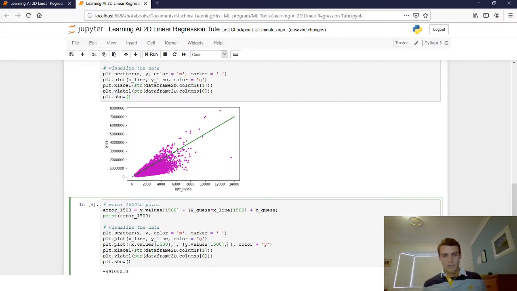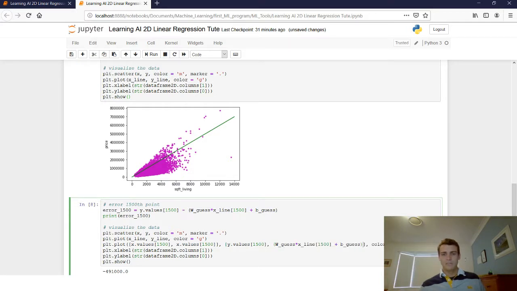And then our second point, which is the second part of each of these brackets, is going to be, again, the same x value, but this time the y point is our predicted y value, our predicted price for that x point. So this is where we put our equation in. This one here. Excellent.